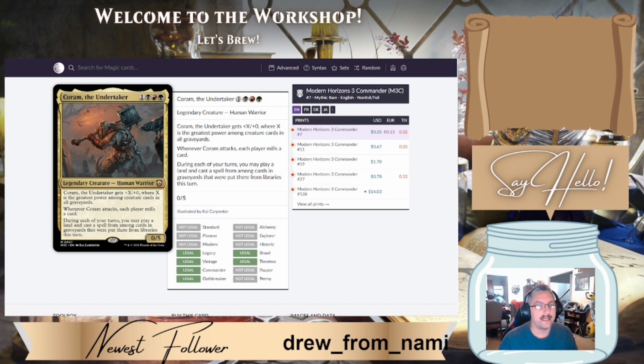With that being said, there's a few things I like to focus on with this kind of a commander. One, as a 0/5, and he gets his power from the greatest power among creatures in all graveyards, we're going to have a few creatures that are probably going to be the biggest power in the game in our deck, hopefully then into our graveyard, whether we entomb them out or mill them out.